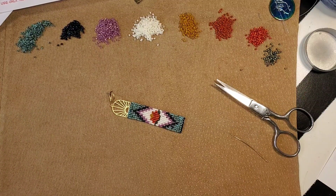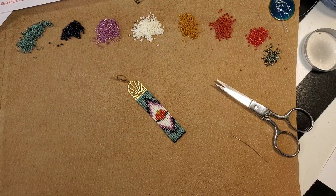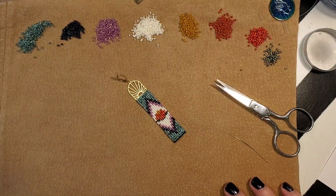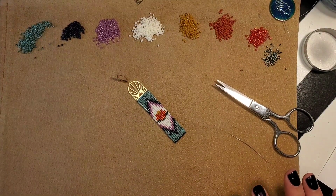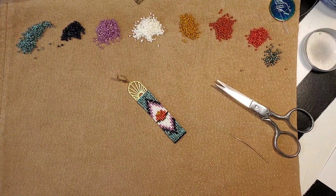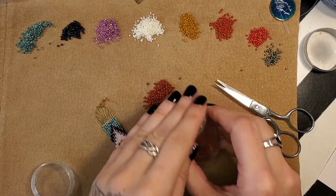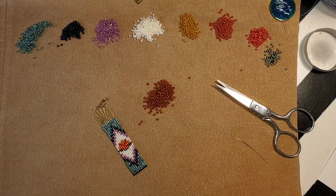So there's our little woven section with our cylinder beads looking all good. And now we're gonna do the fringe section. Pretty straightforward. If you've done fringe on other pieces before, it's gonna look pretty much the same. So I'm just pouring my round beads out of the container. You guys will have them in a separate little dewy with you.